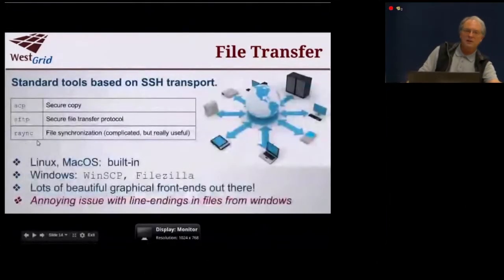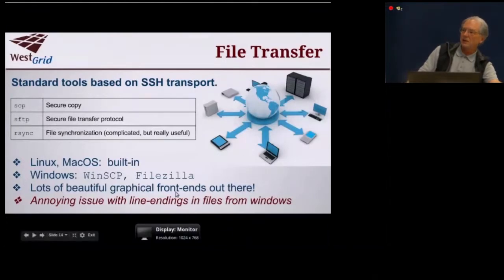rsync, that's the standard Linux, Unix file synchronization utility, and it knows how to use SSH. So you can start synchronizing directory structures and file structures between your laptop and our big machines. I find that really handy, but it's not trivial to set up. It's one of those really nifty, complex Linux things. Feel free to ask about that if you get to the point where you're really going to be doing a lot of stuff on your laptop and you want to make it all look about the same.